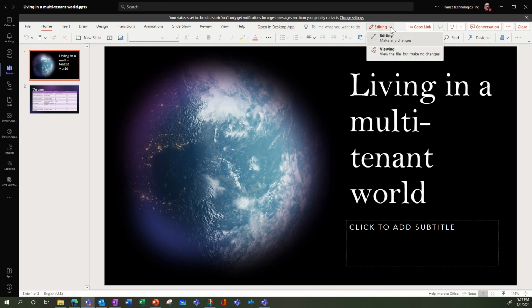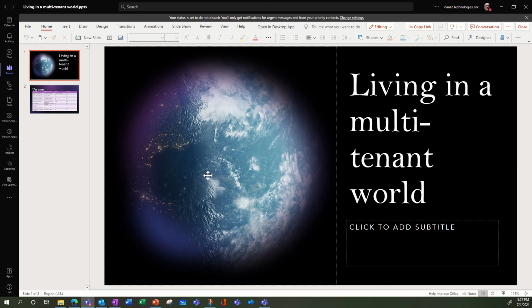If they want to avoid modifying the document, they can say, okay, I'm just going to view this document. They can copy a link to the document and make a post about it with the link. And really, it's a central way to share documents and collaborate all together.